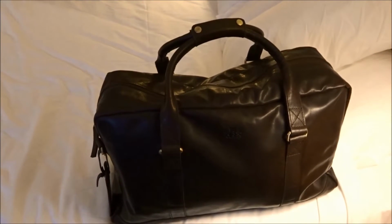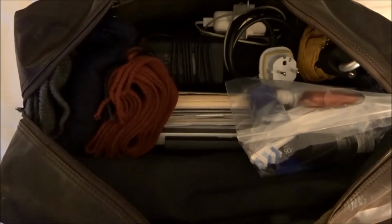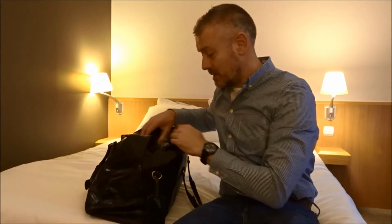If I don't have to travel with a suit, sometimes I do, that's unavoidable, then I do need to take a bag that I can actually stow on the aircraft, just to keep everything in good condition, and you need more stuff. But this has pretty much everything that I need. This is what I travel with, just a standard hold-all size bag. That is pretty neat for me, but that's pretty much everything that I need for this trip, which is actually a 2-night trip. Okay, here we go.